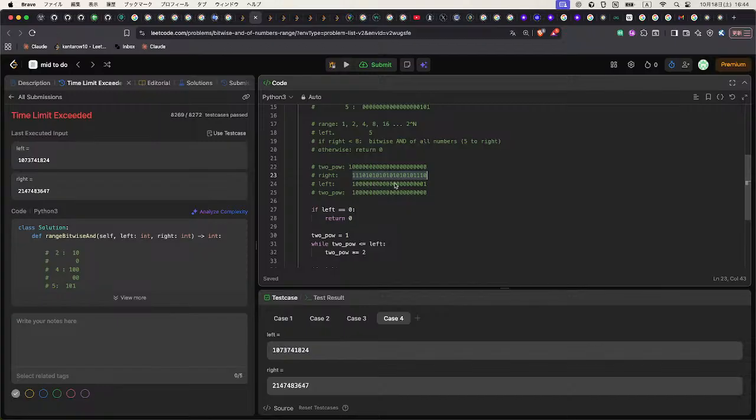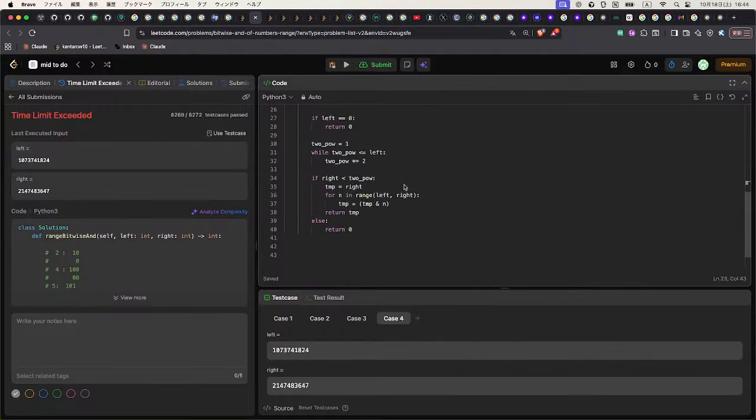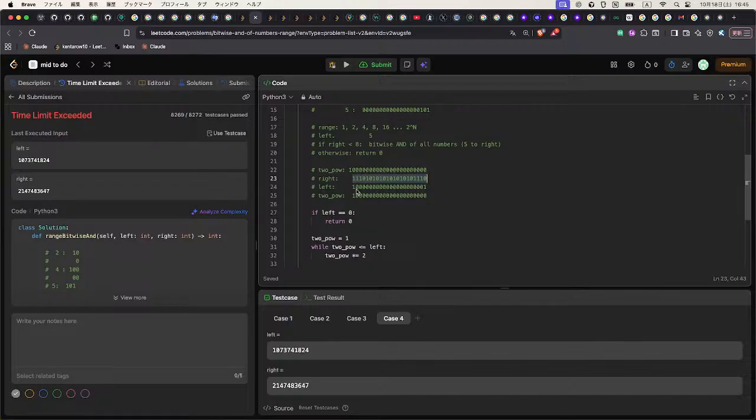Oh, I see. And basically other part would be 0 because, I'm not sure, but right minus 1 would be like this, and minus 1 like this, and minus 1 like this.